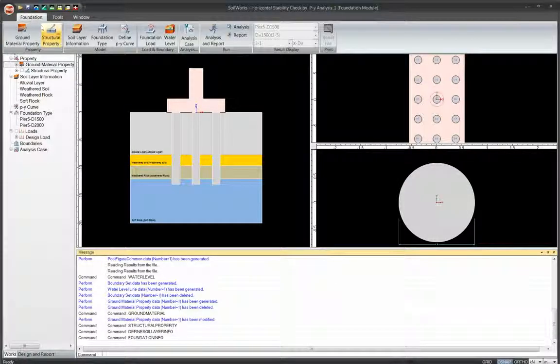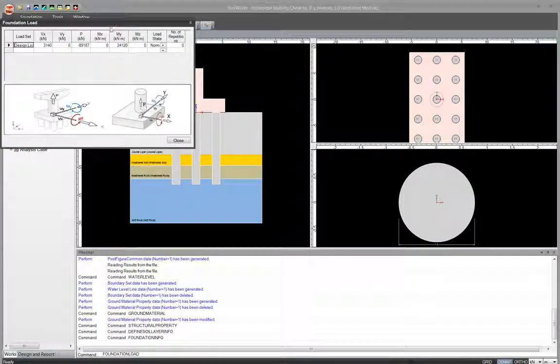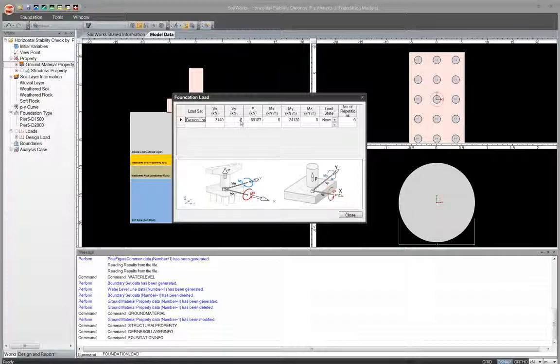So once again, as you can see, as I'm progressing with my project, I'm just moving further towards the analysis portion. So defining the PY curve, this is a simpler project, so I'll just skip this step for now because this particular data isn't included. So I'll just move over to the foundation load. So as you can see, for this project I only have 1 load set created. But with an actual project, obviously you would have various load combinations. Then you'd have your minimum and your maximum load as well. So within the spreadsheet, you can just create as many design loads as you'd like.